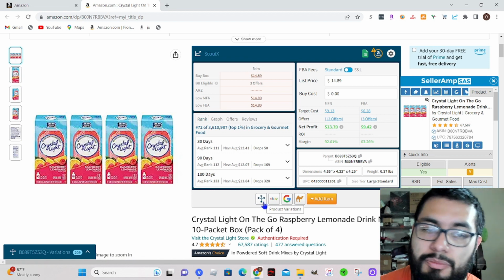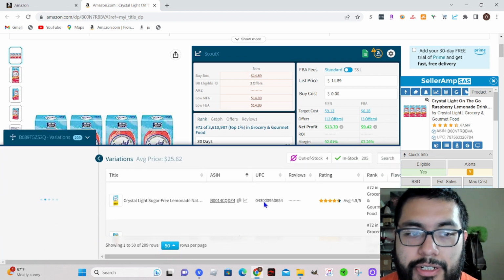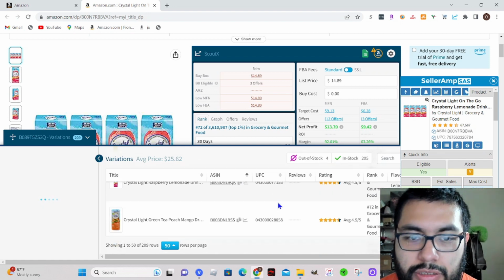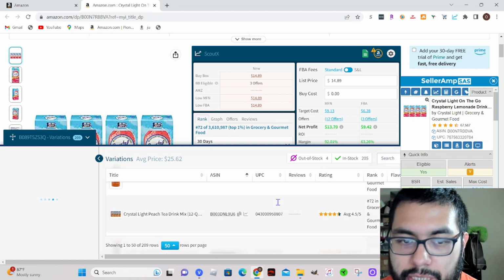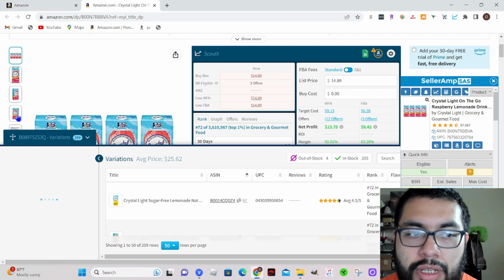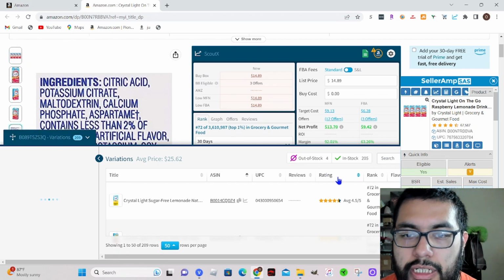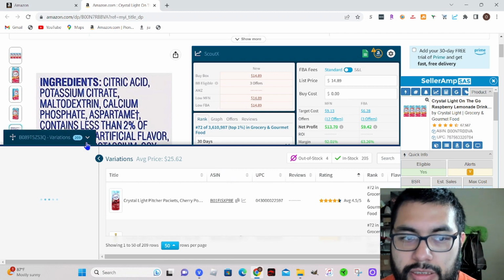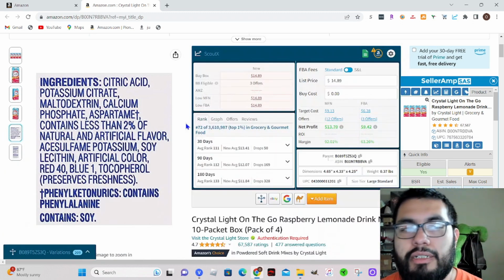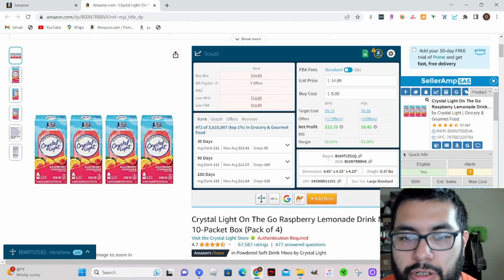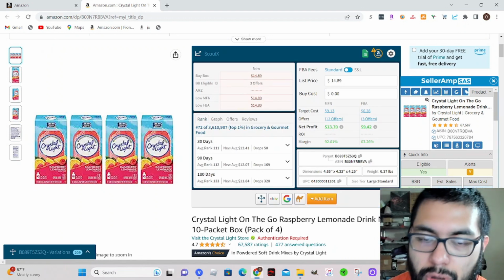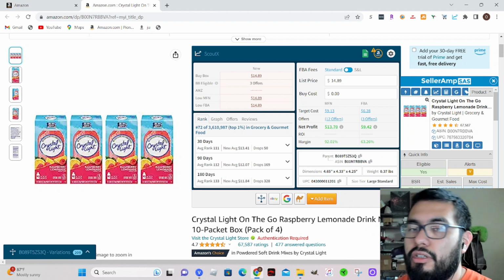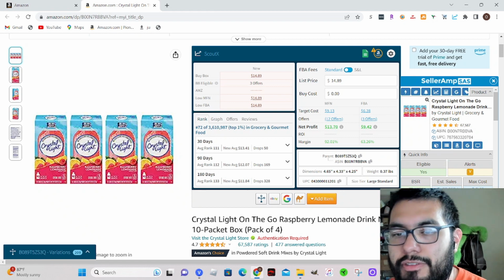And then since this product is a variation, it does come with a variations tab that you can just click, and you can literally scroll through the different products, going through their UPC numbers, their rank, reviews, and so much more. So just make sure you set it up how you want it. If you want it by rank going up, down, by ASIN, all that good stuff. It makes it much easier to go through your products one by one without having to scroll all the way down, like you would do when you're doing Keepa and whatnot. So all in all, that's basically the simplicity of this software.